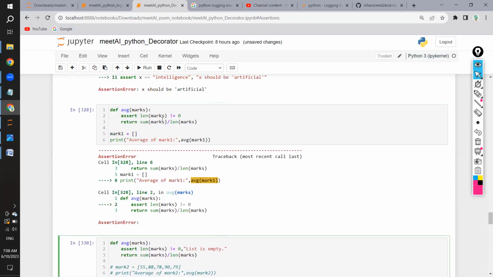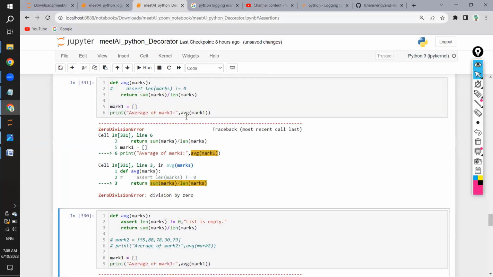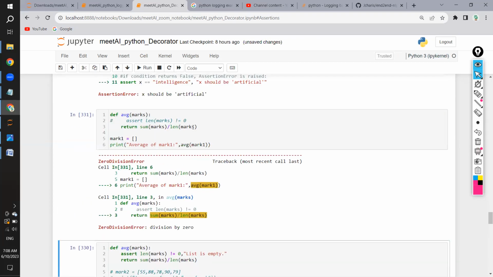But earlier, you might be thinking, sir, in zero division error also we are getting an error, so what's the difference? This is a small example, but always try to visualize it in a bigger picture. When you are writing 10 to 20 functions, and somewhere you are getting a zero division error, you will not understand why. It's not telling anything about our input, it is just giving the Python error saying somewhere you are getting zero division error.